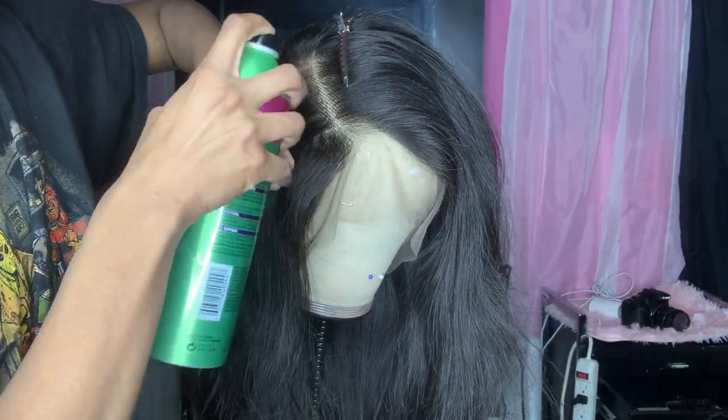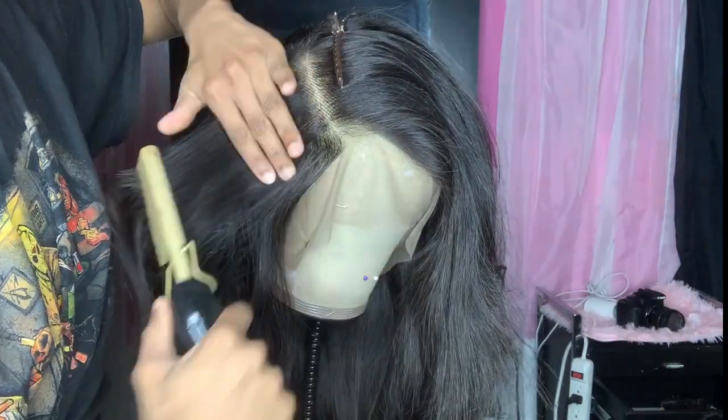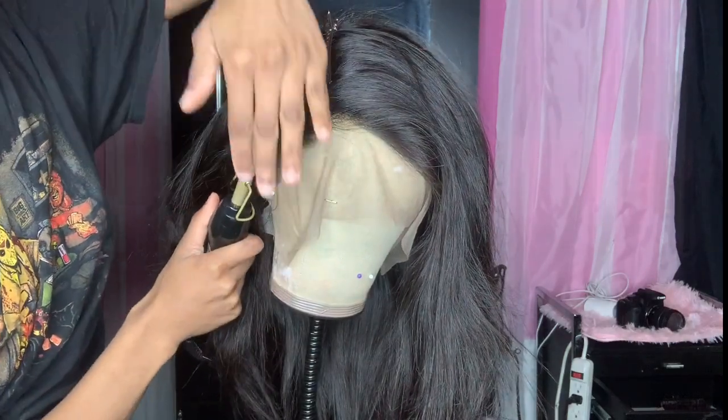So right here I'm taking my Garnier Fructis holding spray, and I'm spraying down the part that I want to mold down with my hot comb, so everything can just be nice and neat and the hairs won't be flying all over the place.